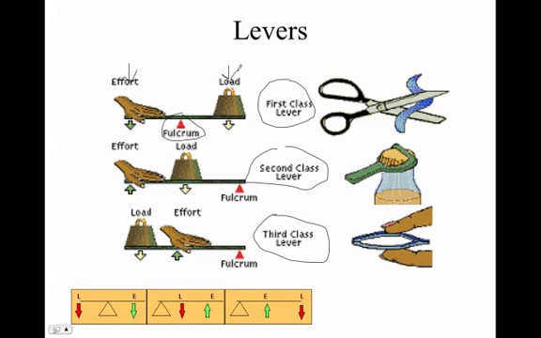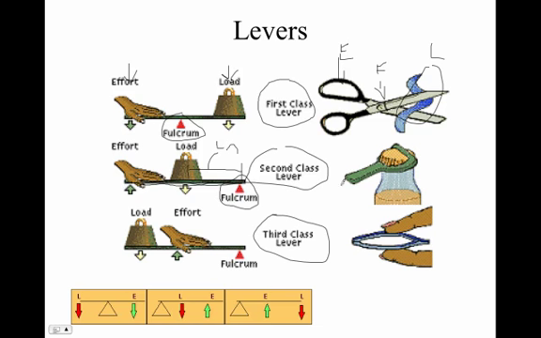Next, a class 2 lever would rearrange these three so that the teetering point or the fulcrum would be at one end, the load would be in the middle, and our effort at the other end. So now you'll notice the length that our effort is being applied is this, and the length of the load is this. Sometimes we call these arms. So from the load to the fulcrum would be called the load arm or the LA, and the effort to the fulcrum is called the force arm.